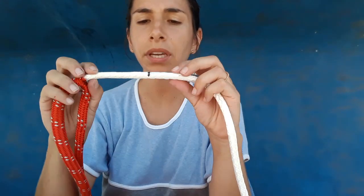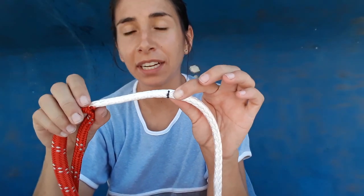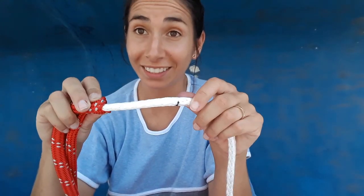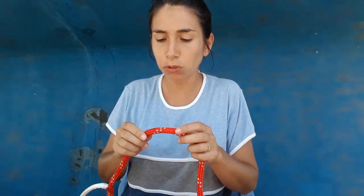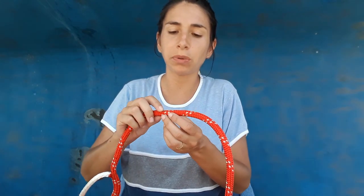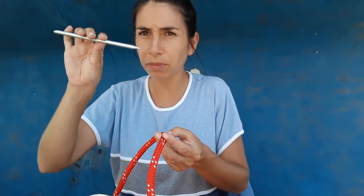Now, all we need to do is to place the cover inside the core and the core inside the cover to be able to finish the splicing, and we'll be done. But first, we're going to need to taper the cover so we don't have a lump and it doesn't create a stress concentration. We need it to go smooth and have a flow so it goes nicely. So we're going to count 1 inch from the first fid mark, so it's going to be more or less 2.5 centimeters, and we're going to start with the small fid.